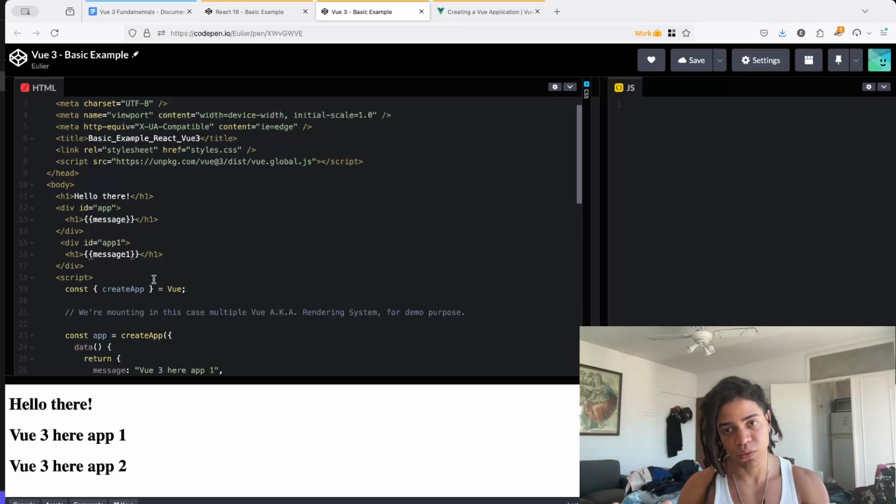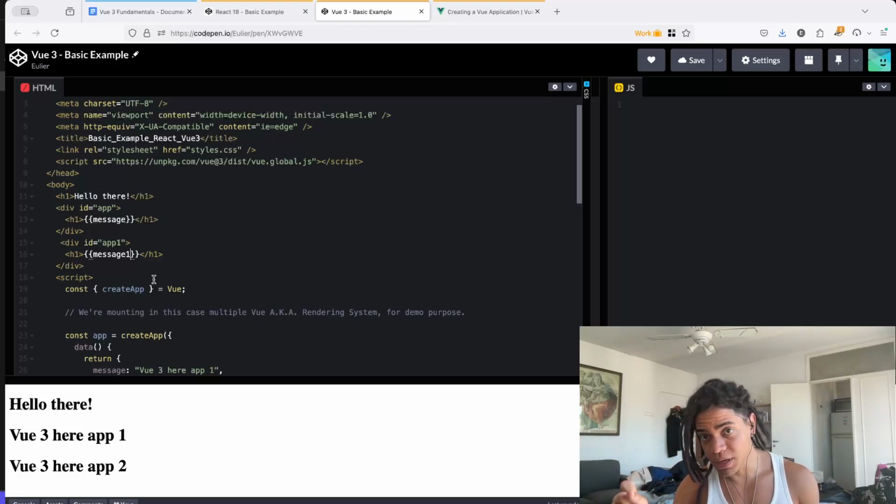But in the case of Vue, we say, hey, this is a reactive, compiler optimized rendering system. So it means that we're going to handle behind the scenes when a state changes and reflect those changes in the DOM.